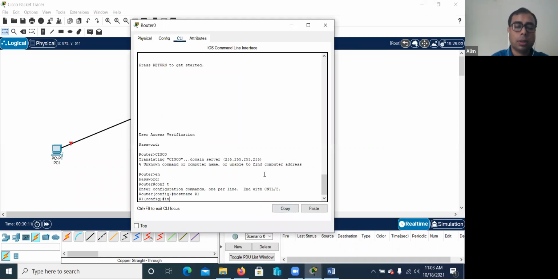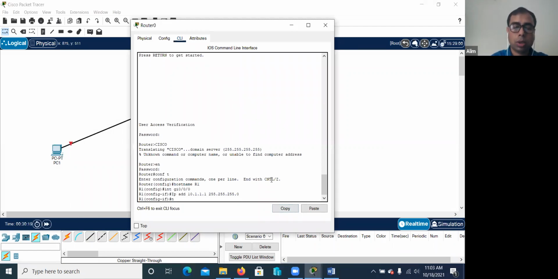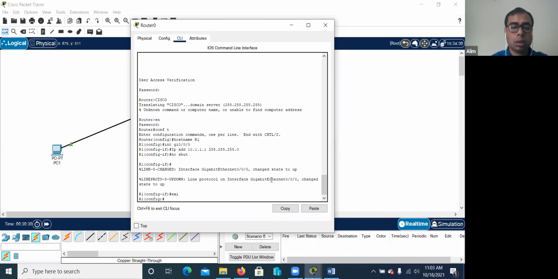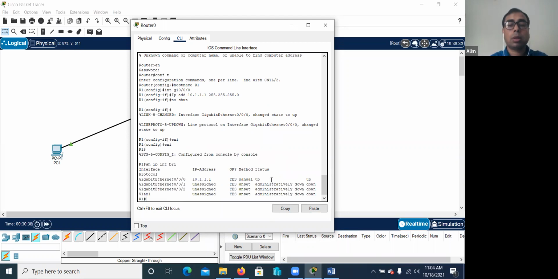Interface, line con 0. Okay, set password. Then no shutdown. Okay.